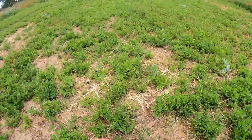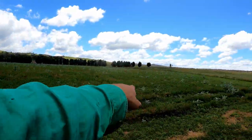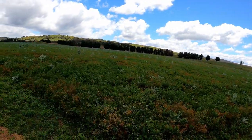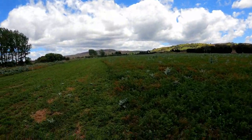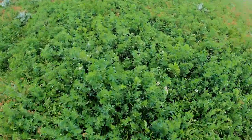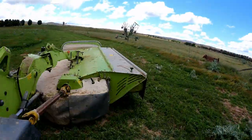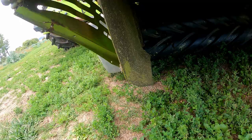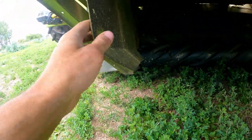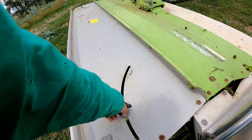You can see the stuff that I cut the other day has come back really well. Hopefully it gets above these thistles. As you can see out there, there are a lot of thistles, especially down this end - but this end's always a bit lighter than down there, it gets pretty good down the other end. We'll cut it up and put it into silage and hopefully make some good stuff. For the cattle and sheep, I'll chop it in the baler again like I did with the oats. Just got to narrow the windrows up a little bit - all that does is just bring these flaps in a bit narrower and then it throws it into the centre a bit more, so it's not as spread out.